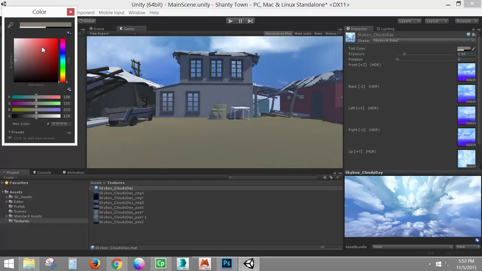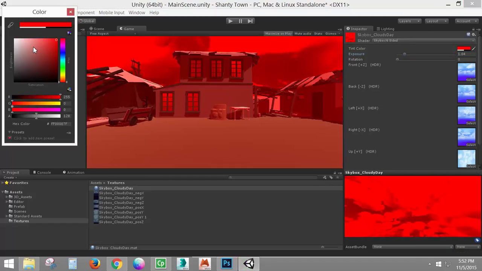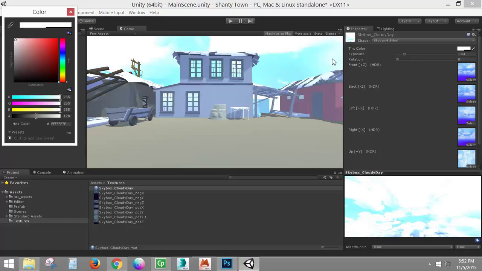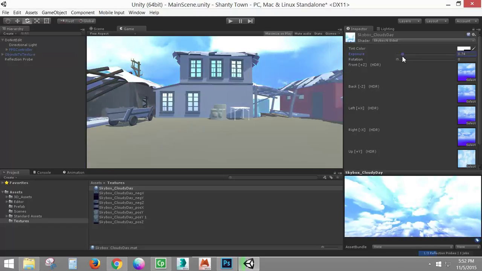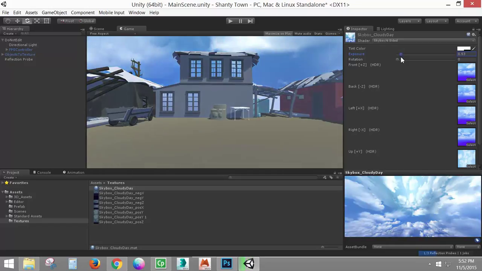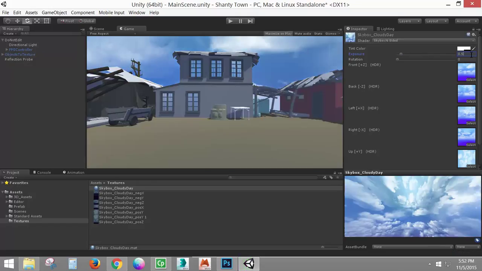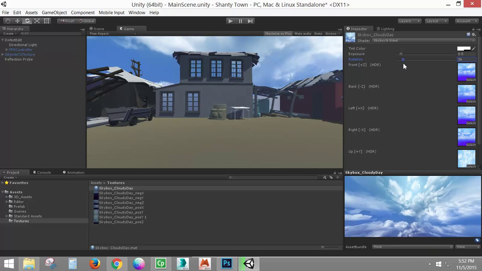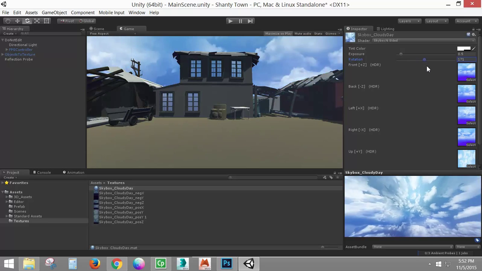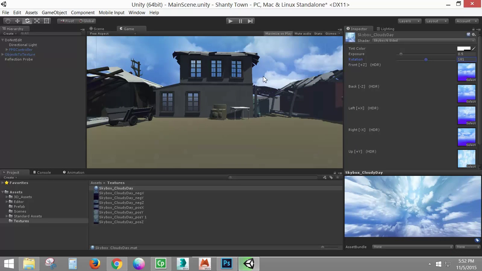We can also change the tint color here, so if you wanted to have a red sky you could do that. If you set it to white, it's going to really be blown out, but I can bring this down a little bit. Let's say, whoa, 0.5. Should be closer to what the actual image looked like if this is set to white. And then we have the rotation here, so we can shift where the sky and the clouds and stuff are. And you can see this actually changes the shading inside the scene, which is kind of cool.